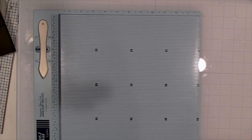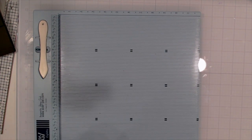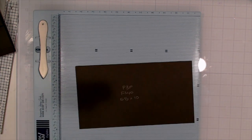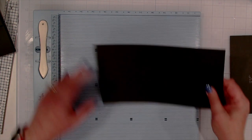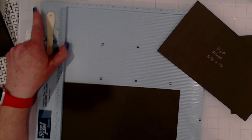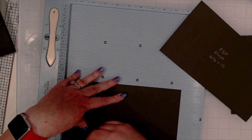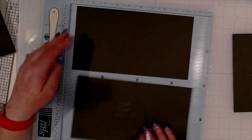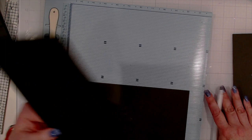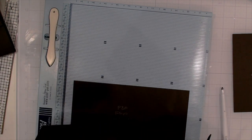Okay. Page three, front. We have two flaps that are 5.5 by 10 with the 5.5 at the top of the scoreboard. We are going to score this at 1/2 inch on both. Okay. And we're going to miter both of these.